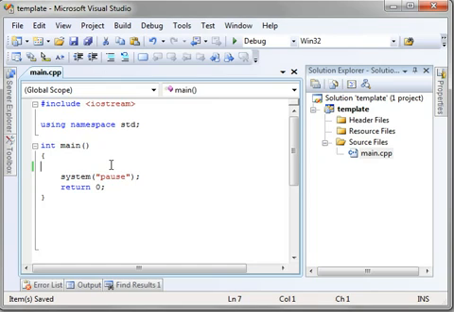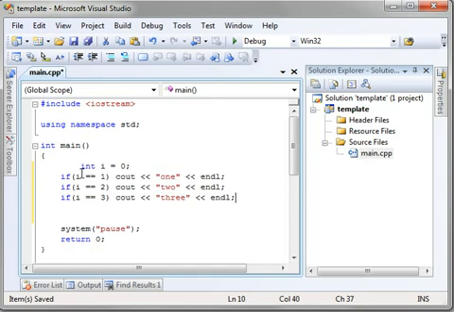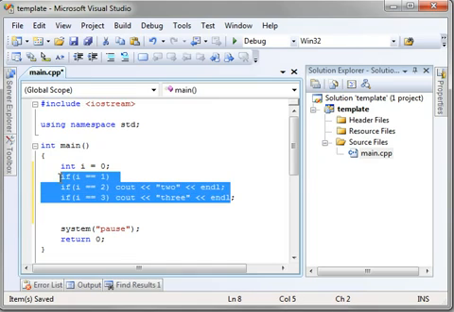What is a switch statement and why do you need it? Well, let's back up a minute. You know what the if statement is. I'm just going to paste some code I wrote previously. As you can see, we have int i equals 0, if i equals 1, then do this, if it's 2, then this. This can get just monstrous and a real chore to pick through and debug and figure out what's going on. So instead, what we have is the switch statement.